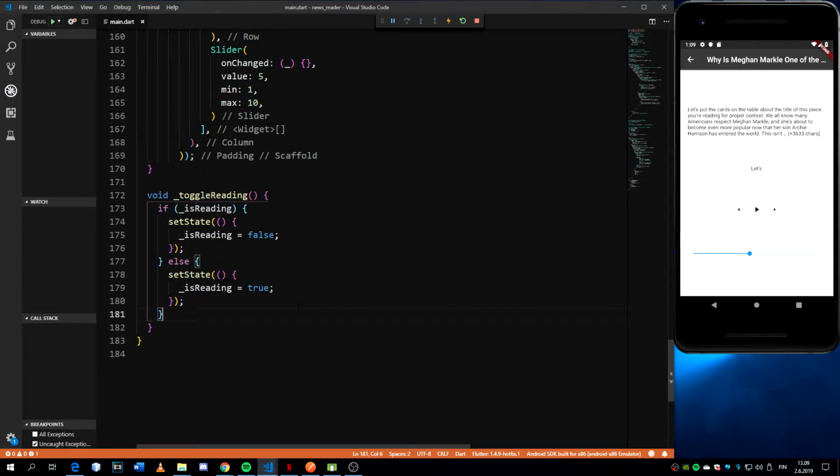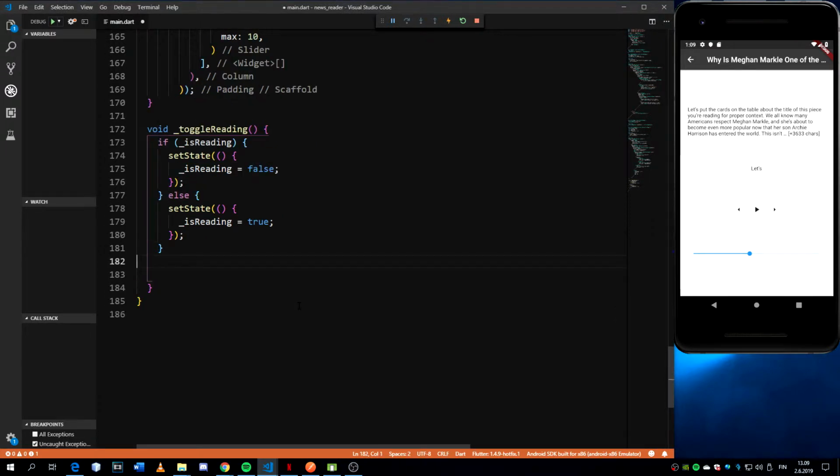And what else? Well, we want to start reading when this is pushed.